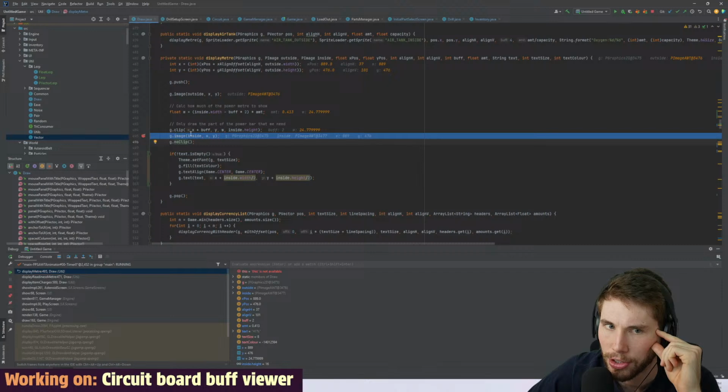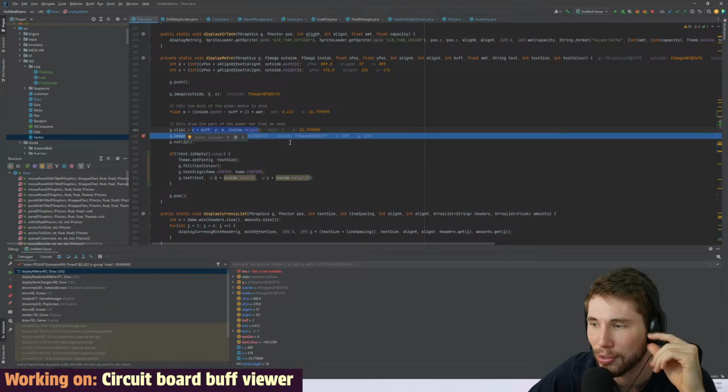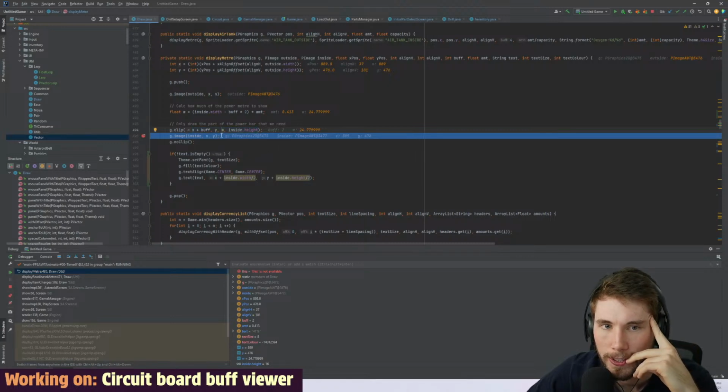And then it should draw that image and clip it to be that width. And you can see here that width is actually a value. This is just defining a rectangle that I want the inside of to be displayed. And so it does have a width. The outside of the bar is here, and the inside of the bar is here.